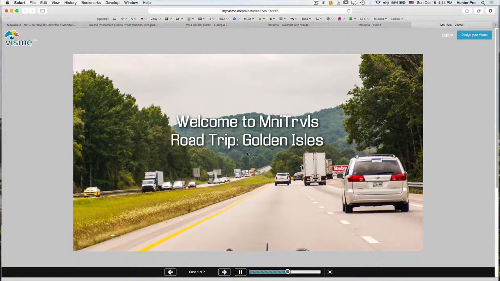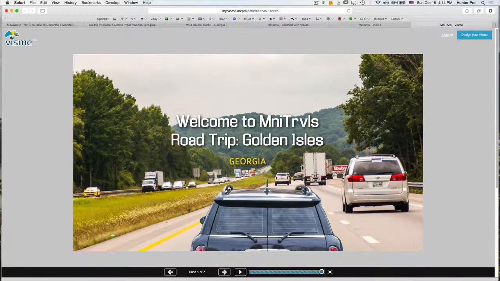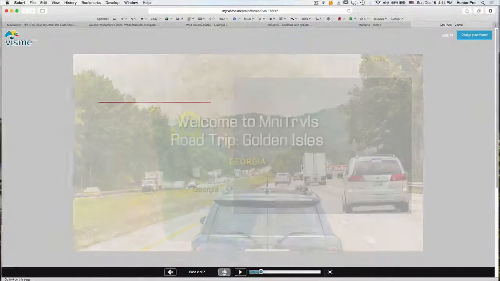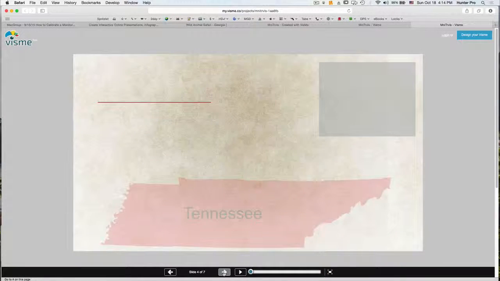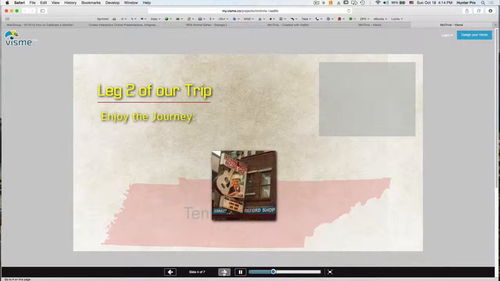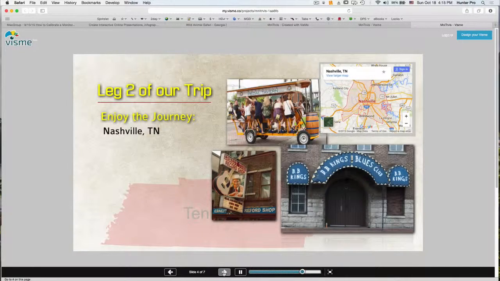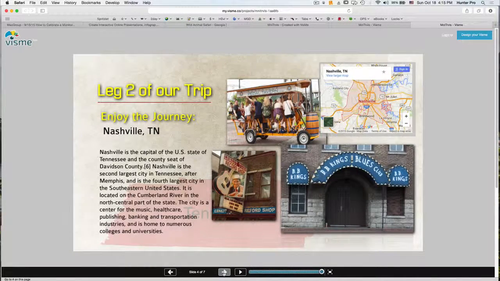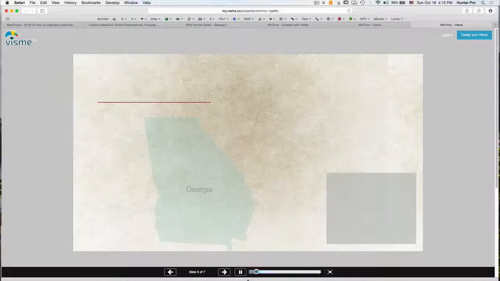Many travels. And actually, let me skip through slide 4. Those people were live on that, whatever that is, a beer giant bicycle.